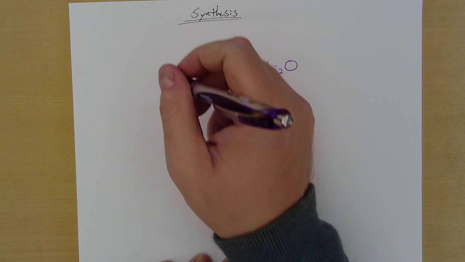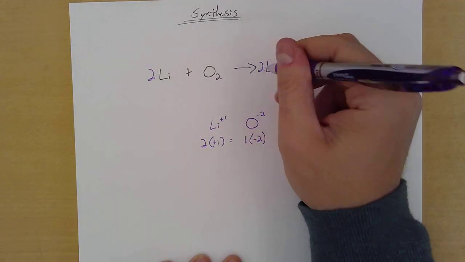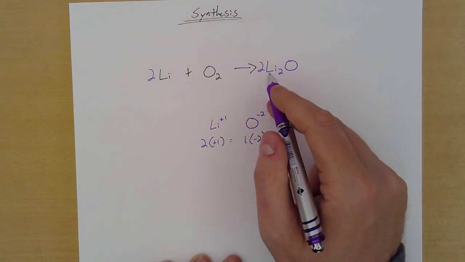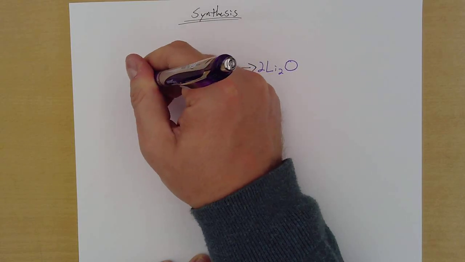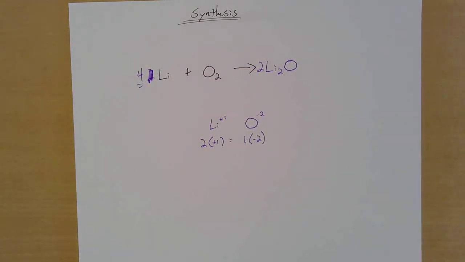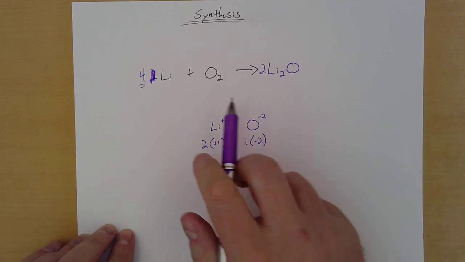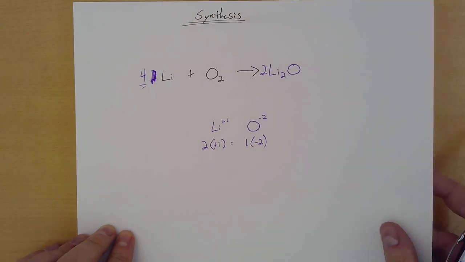We've got to balance these out. We got 2 lithium, 2 lithium. Oh, we made a mistake, right? So we have 2 oxygens now. We have 4 of these. So I'm going to just cross that out, put my 4. So that's our equation, and now we're balanced. So that's a synthesis reaction. Remember, those two things are coming together. I'm just writing the formula for if they were to come together.